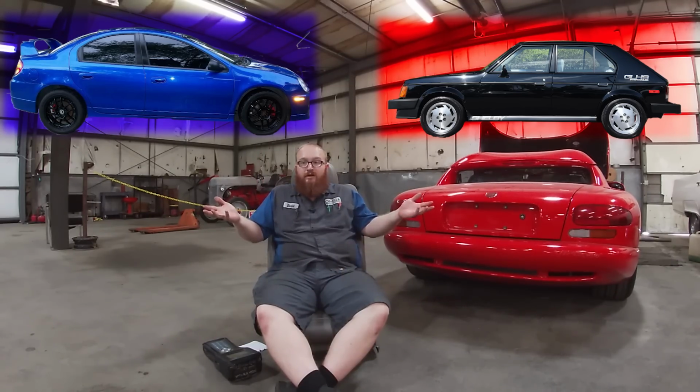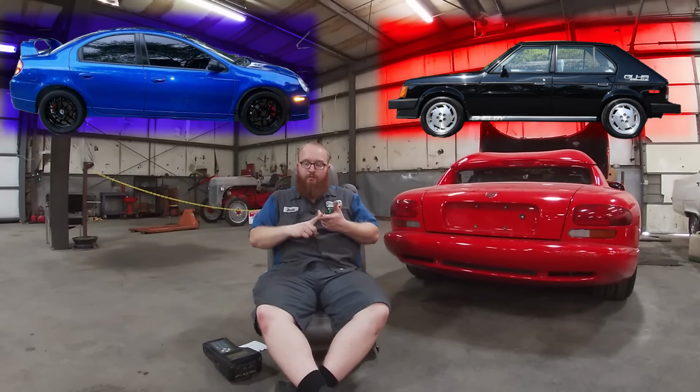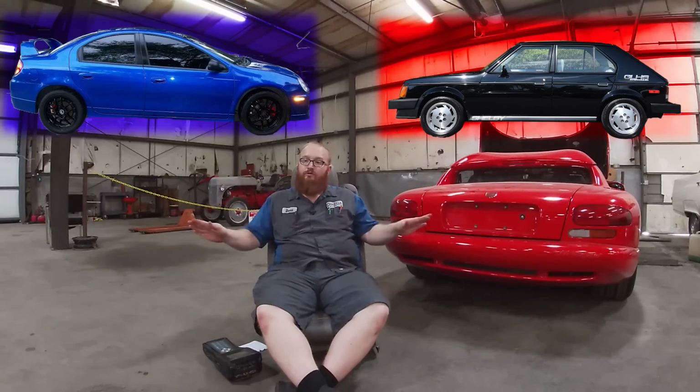There's really not many of those left on the road, but if you're in the market for a cheap car and you come across a Craigslist ad, Dodge Omni, 1989, runs and drives, just don't do it.